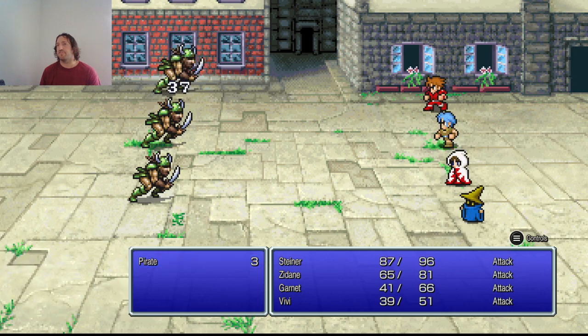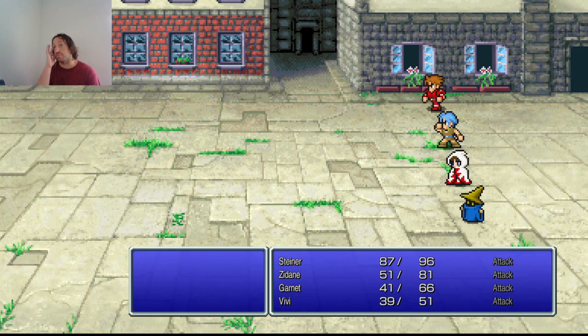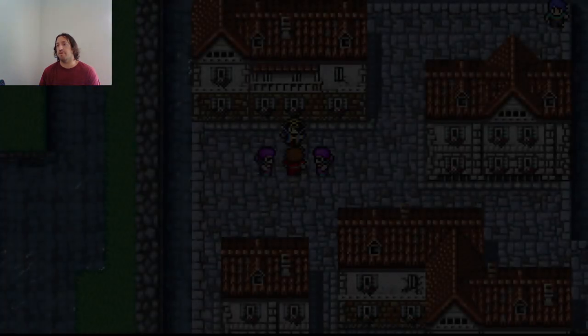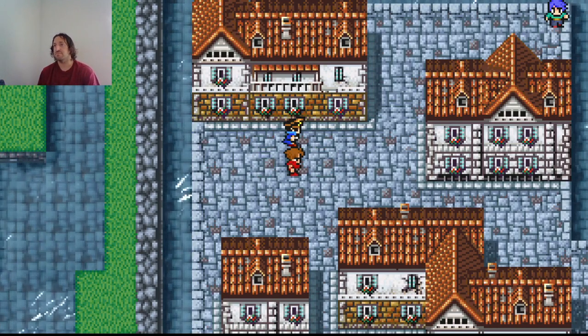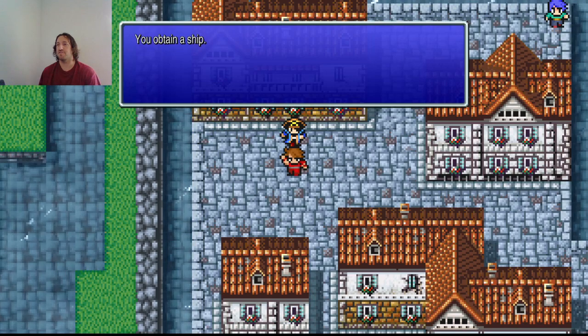Back in the original versions, the pirates had 6 hit points apiece, so it was like you're fighting 9 goblins. Here, not so much. Here they have a little bit more. And you do a little more damage, too. I got a leather shield out of it. Sweet. Yeah, if you can give me a ship. Nice.